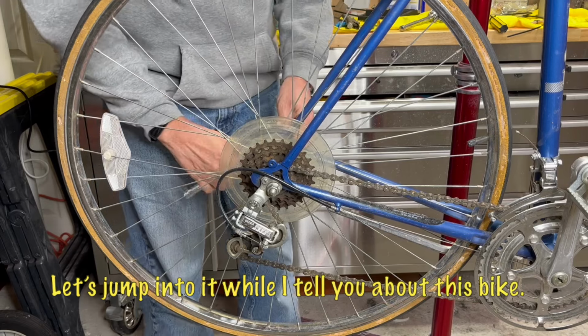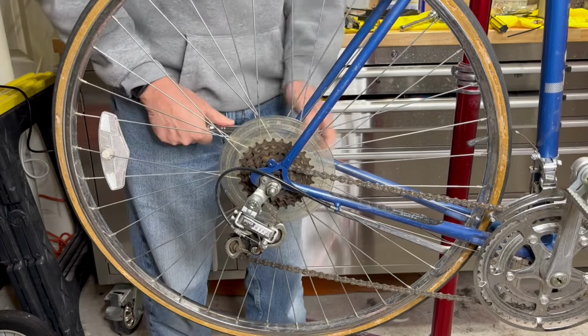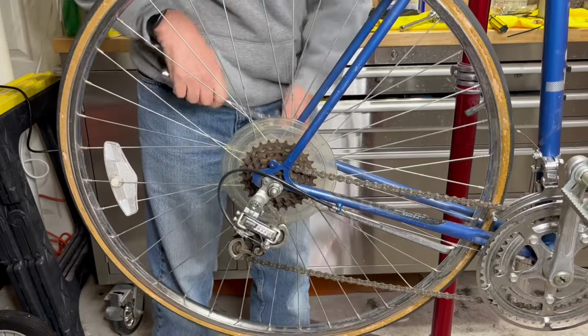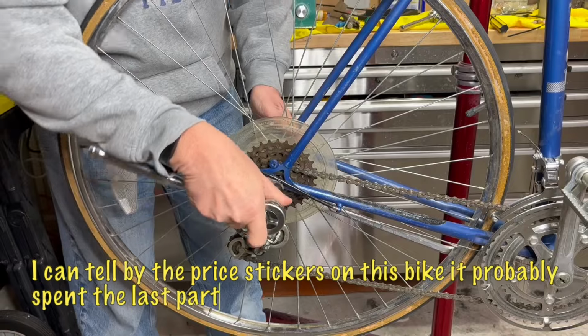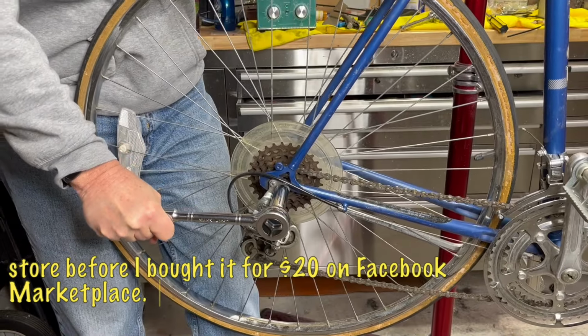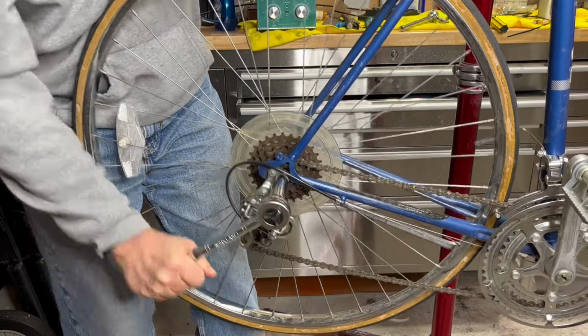Let's jump into it while I tell you about this bike. This is a Raleigh Sportif, probably made in the late 80s or early 90s. I can tell by the price stickers on the bike, it probably spent the last part of its life in a secondhand store before I bought it for $20 on Facebook Marketplace.